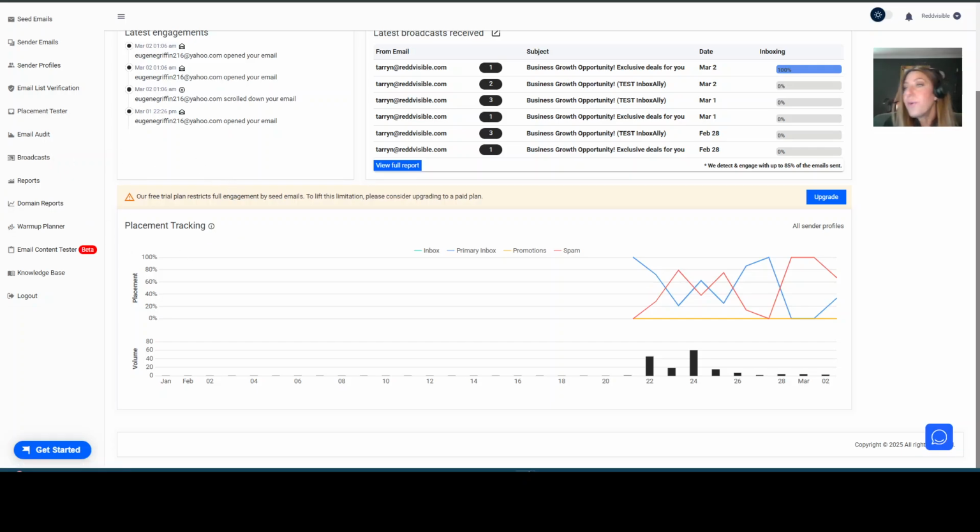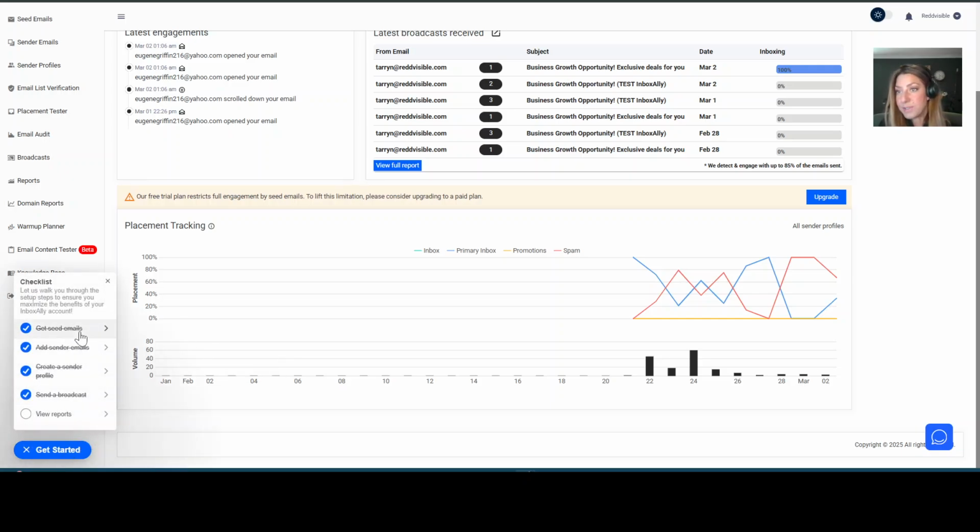All right, even if you are not familiar with tools like this, they've got a really cool get started feature here. So what you could do is follow all the prompts just from getting your seed emails or your test emails. You could then add your sender email. So this is the email that you're sending from. In this case, would be my email address, my business email address, and take a note of that. You cannot test from your own personal Gmail, for example. You will need to register your work email address. So that may be a business domain, for example, in order to set this up and test with that.